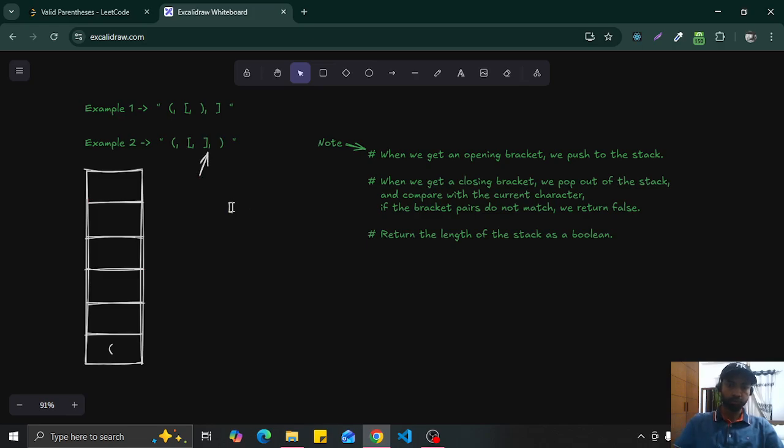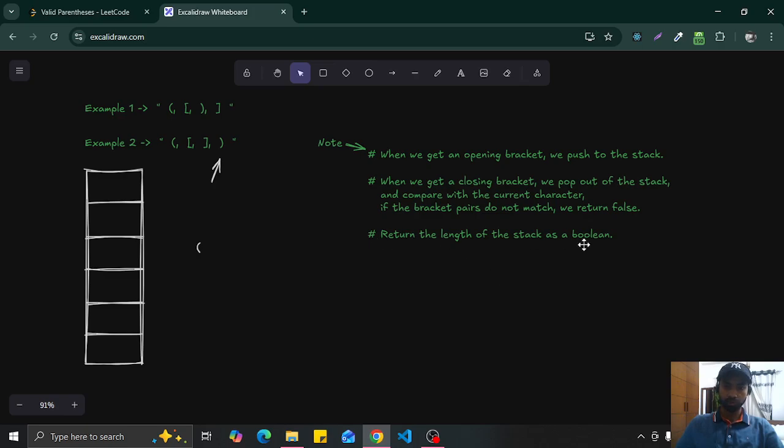We move to the next iteration. Now we have another closing bracket, and it's a first bracket, so we pop this one out and compare these two. These are of the same type, so we are not going to return false. We end the loop, and at last the stack is going to be empty because we had a corresponding pair for each and every one of those brackets.